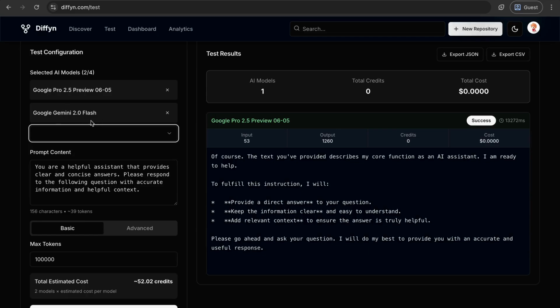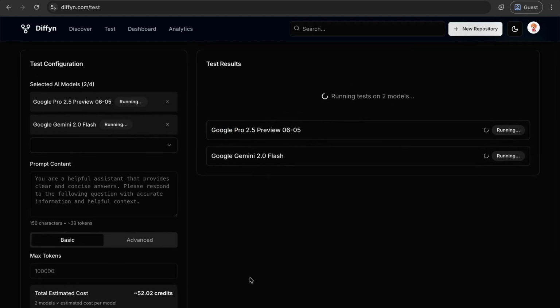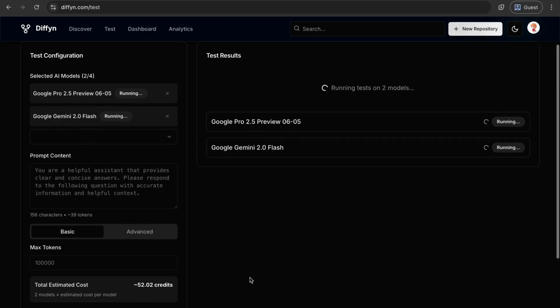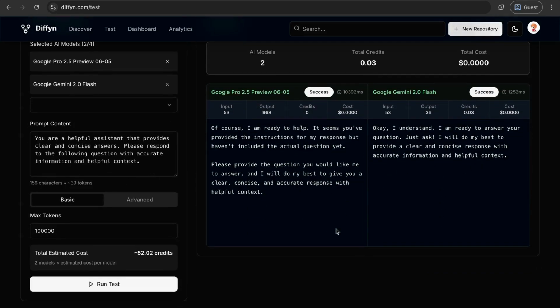Maybe you want to compare the stable version of the Flash to the Pro preview. Yeah, so as you can see, these are the two different outputs of the same prompt.